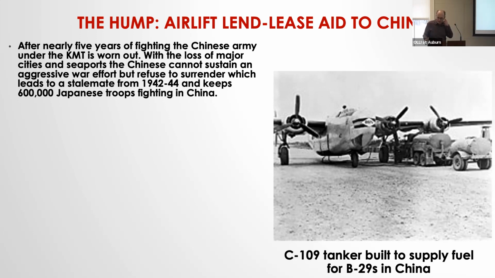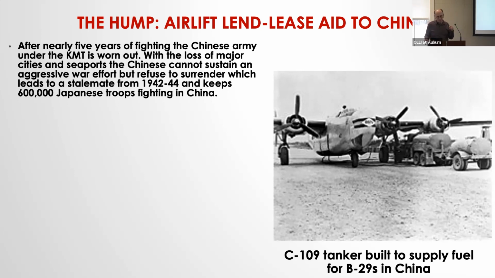Chiang Kai-shek, on the other hand, has tried to build a regular type army, an army that depends on troops that are full-time soldiers, troops that have heavy equipment, etc. That's very, very difficult for him to maintain with as much as they've lost in China to the Japanese. They have very little revenue. They have very, very limited capacity to manufacture armaments. And perhaps most important is they're no longer able to receive armaments or lend-lease aid from the United States and Great Britain. So that's a problem for them.